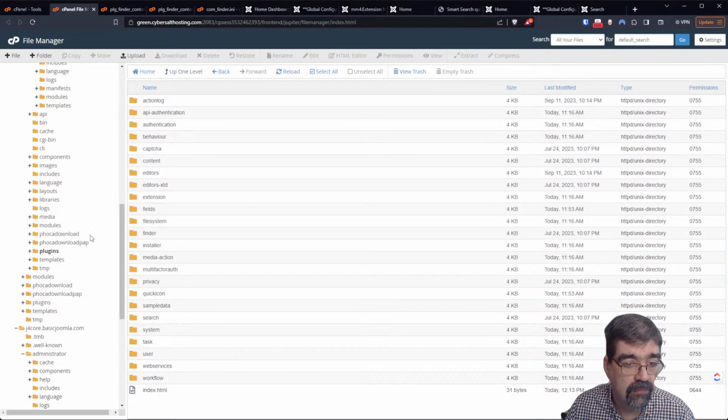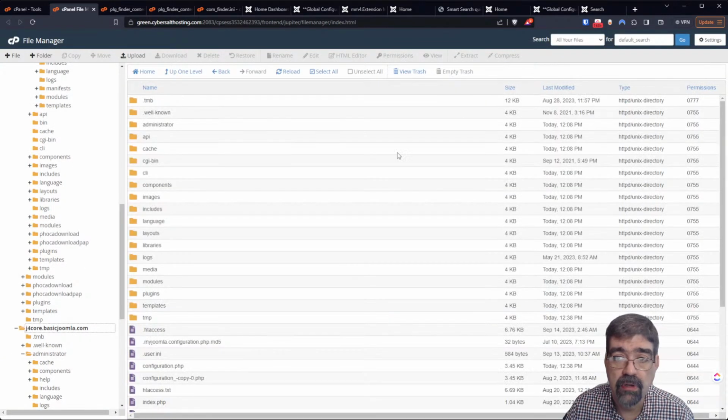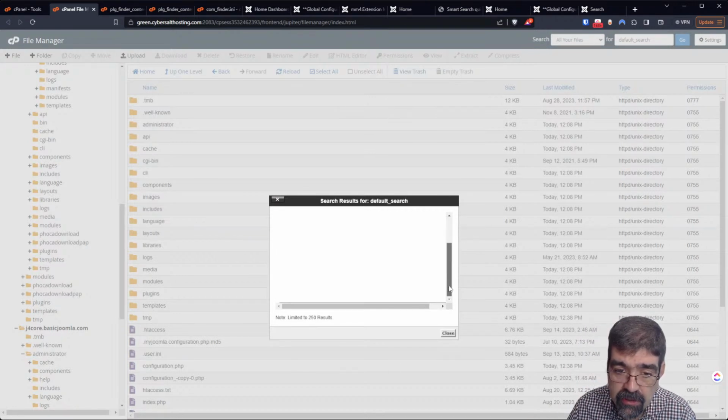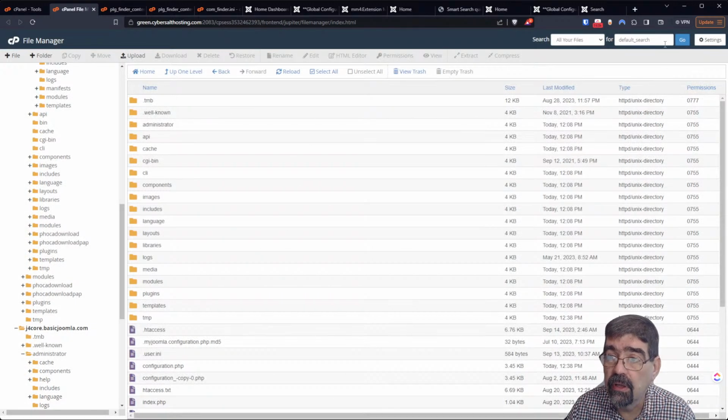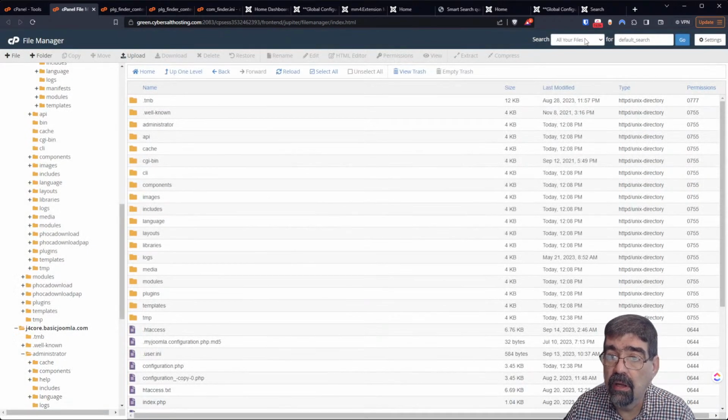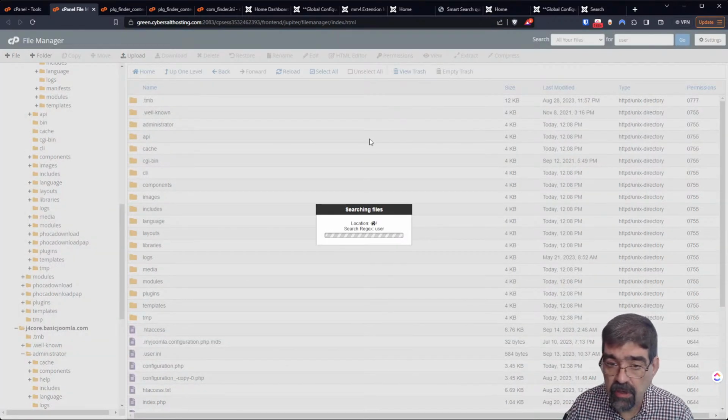In the meanwhile, if we go to J4 and search for default search, I don't know why cPanel for such a long time has such a terrible search feature.